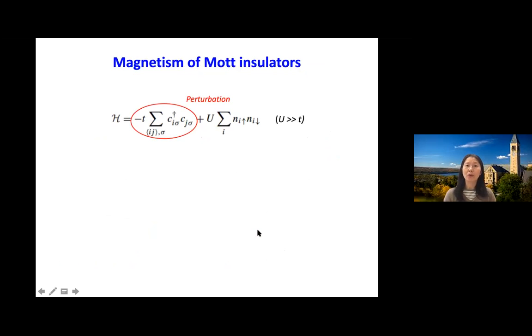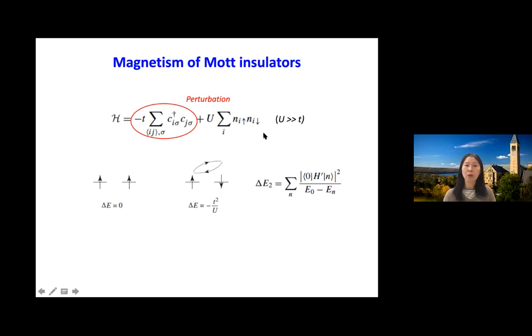And of course, what's important at the Mott insulating state is the magnetic interaction, because after charges are localized, the spins become localized magnetic moments. So the magnetic interaction actually determines the low energy ground state, and the low energy excited state. So to see this from this simple model, you can treat hopping now as a small perturbation in the limit when U is much bigger than t.